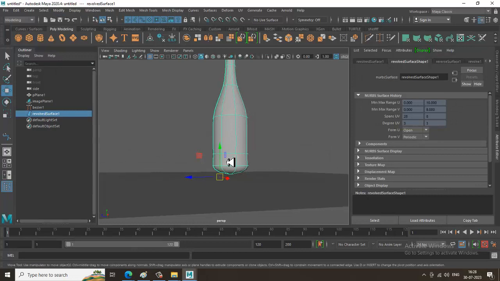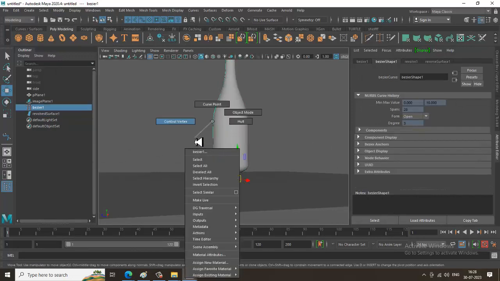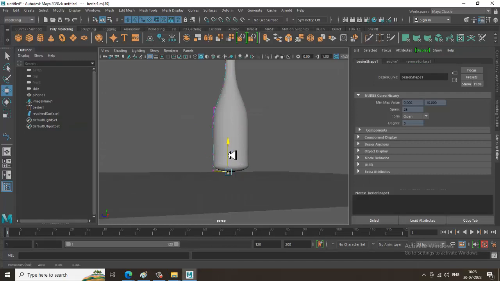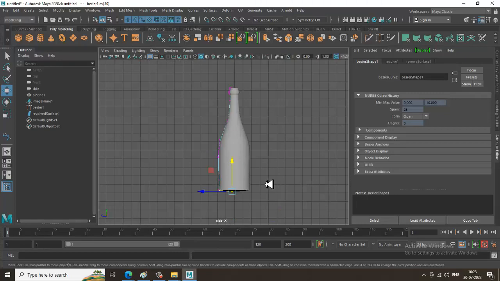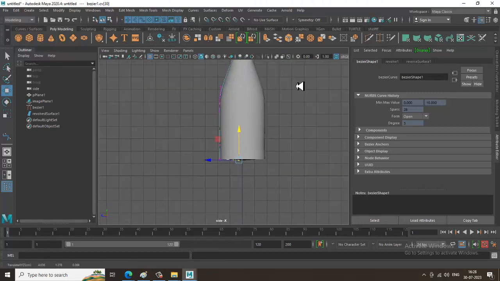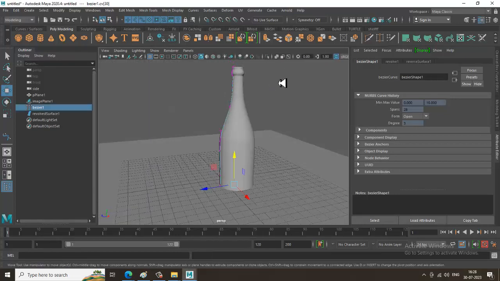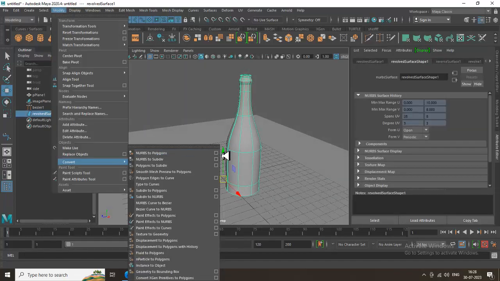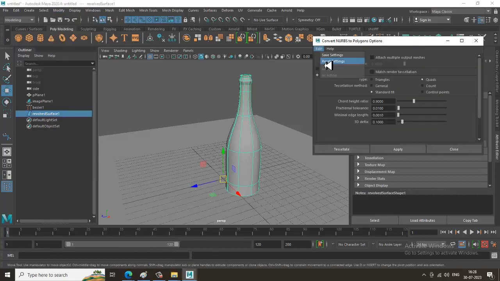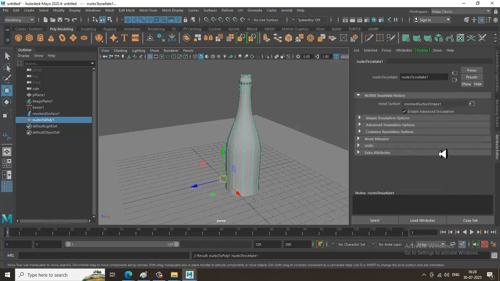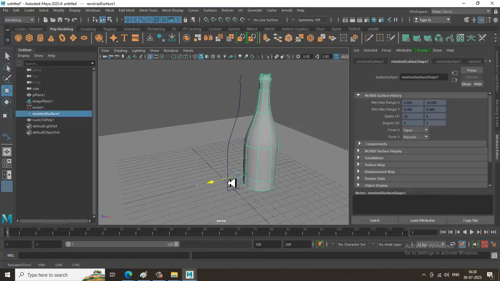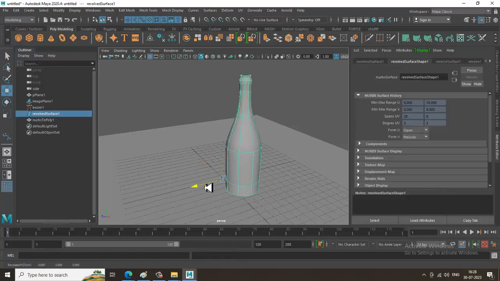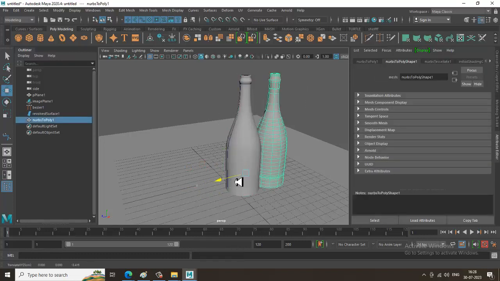Okay, before that, again I can select this and try to make it straighter, slightly. Select this, go into modify, convert NURBS to polygons. Let's reset this, make it as quads and apply it. Select the shape over here and push it out.